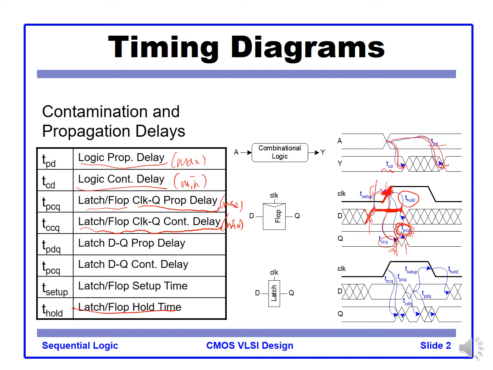For the latch, the hold time is defined similarly. The actual critical event happens when the clock edge goes down. Clock goes down, and at that time, we hold the value. So in order for the holding operation to be properly done, the input data should not change until the hold completes. Right? This is the hold time.